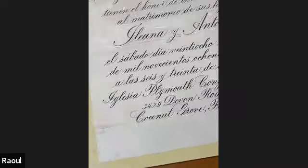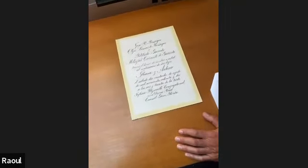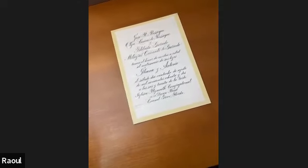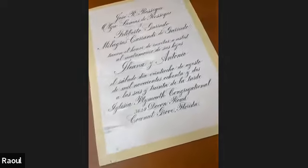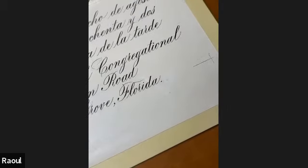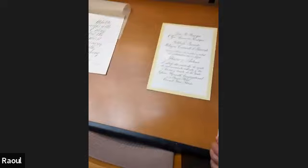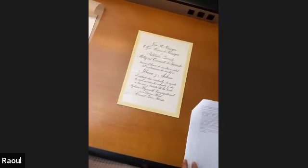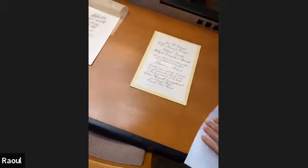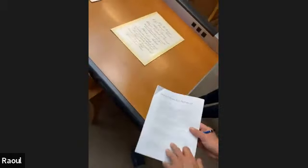Again, you can see a lot of whiteout, a lot of corrections done here. She placed the name of the bride and groom on a separate piece of paper and pasted it in. Yeah, a lot of pasting in here. This is probably black Chinese ink stick again, on white paper mounted on cardboard with corrections, and it was done in 1984. I believe that Georgiana Artigas continued working into the 90s. I think I've seen work by her dated in the 90s.